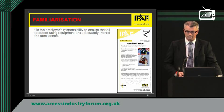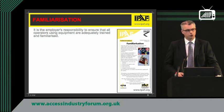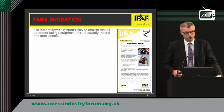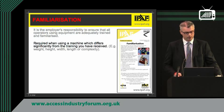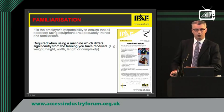Two messages I want to get across to you today in only 20 minutes. One is familiarization. You can train personnel to operate a MEWP, but there are over four and a half thousand makes and models of machines out there. Four and a half thousand makes and models, and many of them will have different controls, emergency lower systems and physical makeups. So unless you conduct a familiarization, the staff who have been trained will never know the machine they are dealing with sufficiently well to operate it safely. Familiarization is basically showing people the differences between the machine they've been trained on and the machine they're going to use.